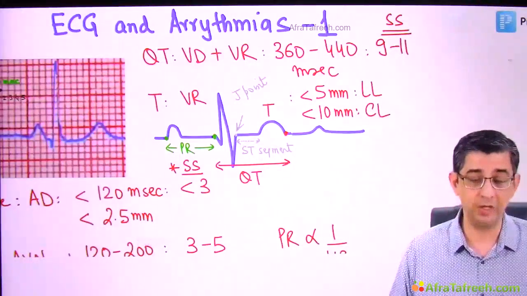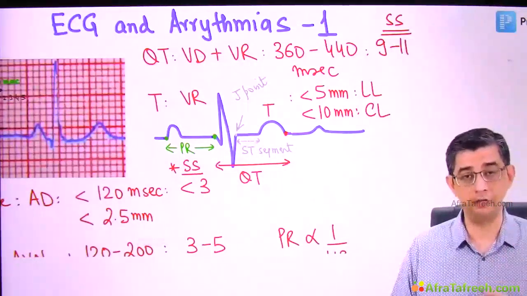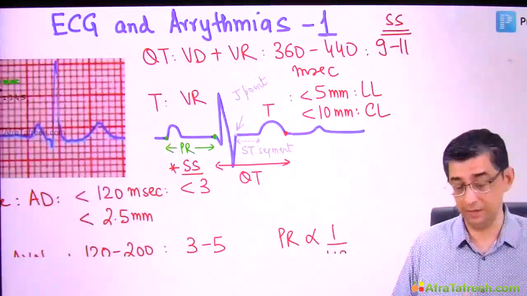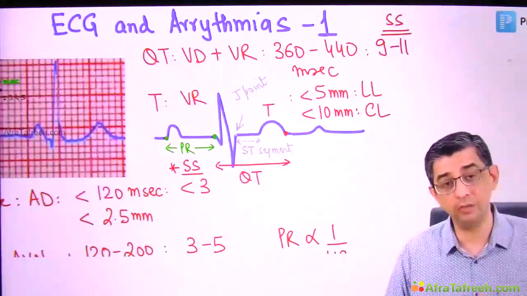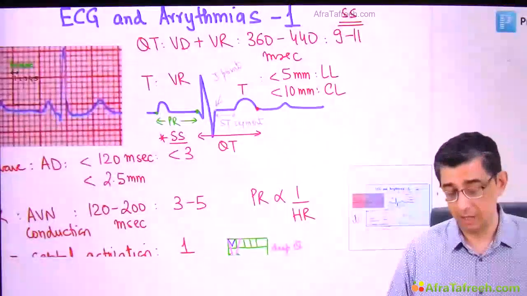And why that is important is because we're going to talk about conditions like hyperacute T waves and tall tented T waves. When I say tall tented, it has to be more than the amplitude that we are discussing. That's also important because we're going to talk about conditions where there would be flattening of the T wave. At the moment, guys, I've talked about some normal waves in the ECG.